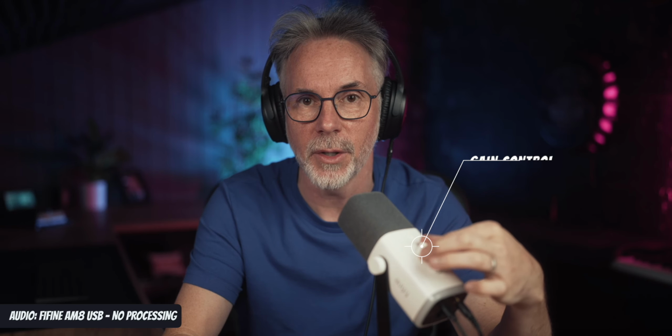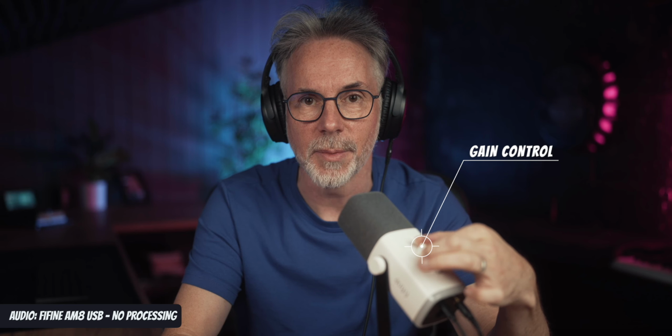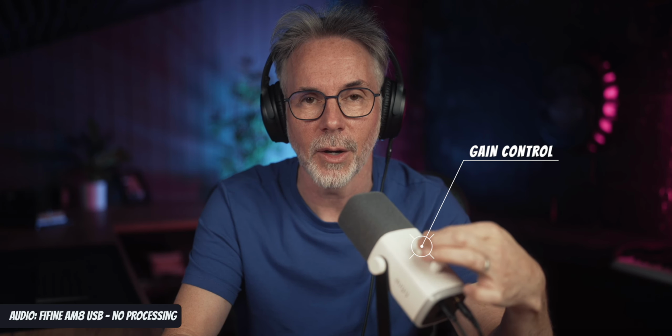So there are a couple of controls on here. The first one is the gain control for the microphone. You can turn the attenuation or gain up and down with this button here. As you can see, it's getting louder and quieter. I've got it on full for now. Why not? It is a USB microphone. There is no audio processing or software that comes with it. It is literally plug in and go.